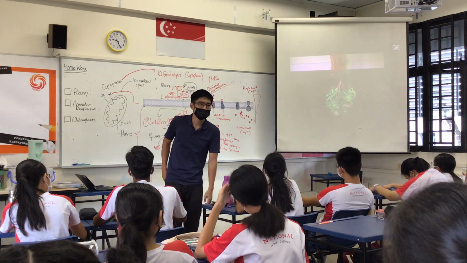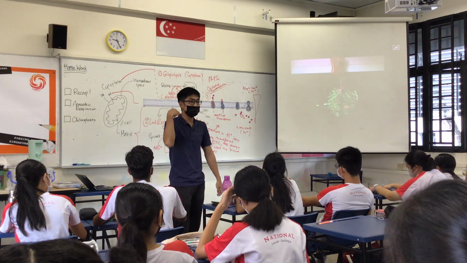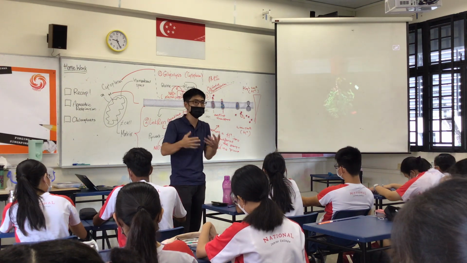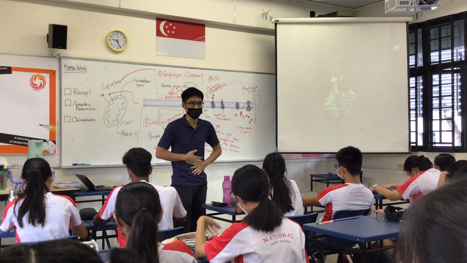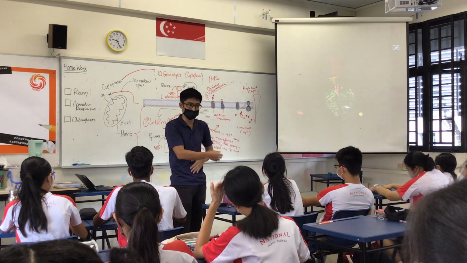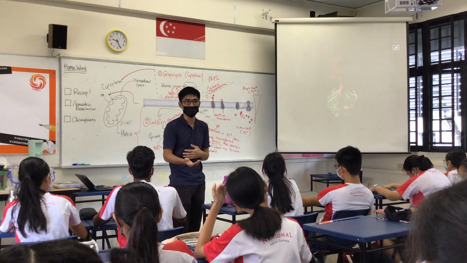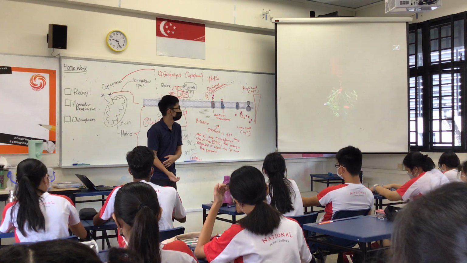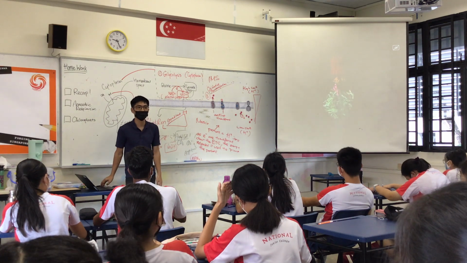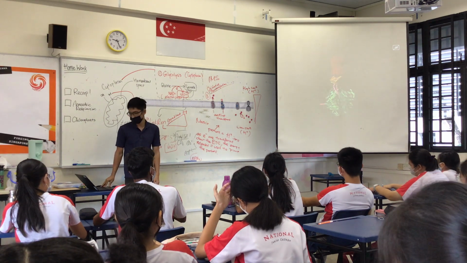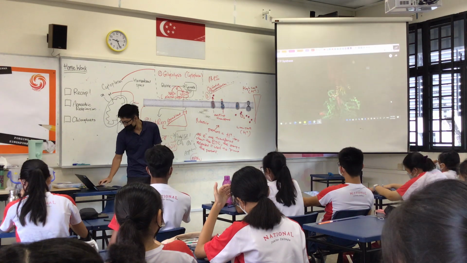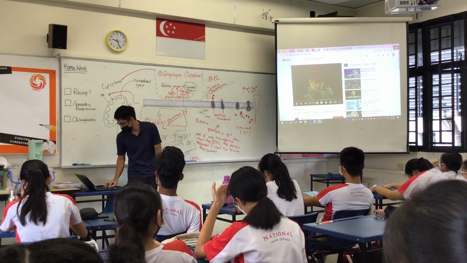Yes? Okay, so very good question. You always ask me where do all these things come from. That's why we really need to eat. A lot of these raw materials to produce all these things come from the food we eat. Oh, this is not glycolysis, this is the last stage, oxidative phosphorylation. So this is how the enzyme works at the very last step.